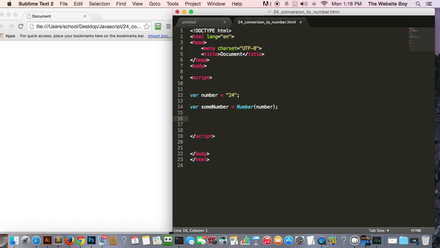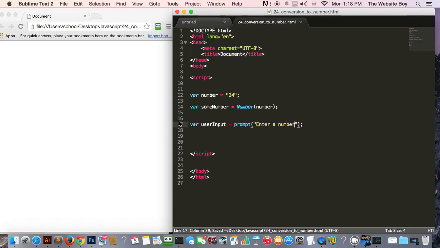So remember on the last tutorials I used a function called prompt. So let's say userInput right here, and let's just use the prompt function to get some user information. We're going to ask the user to enter a number.